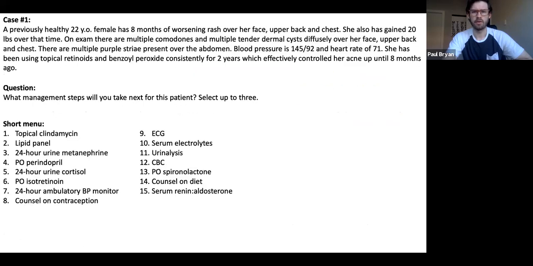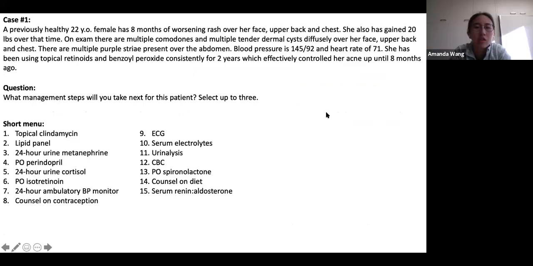So without further ado, why don't we— Paul, just before we get started, Paul and I created all of these cases. So these are what we think the right answers should be. And these are, from our experience, what we've seen the right answers are on the exam. But obviously there's room for argument and there's room for debate for certain things. So if you strongly disagree with any of the items on here, feel free to chat about it with us. But for the most part, these are what we think the right answers will typically be on the test.